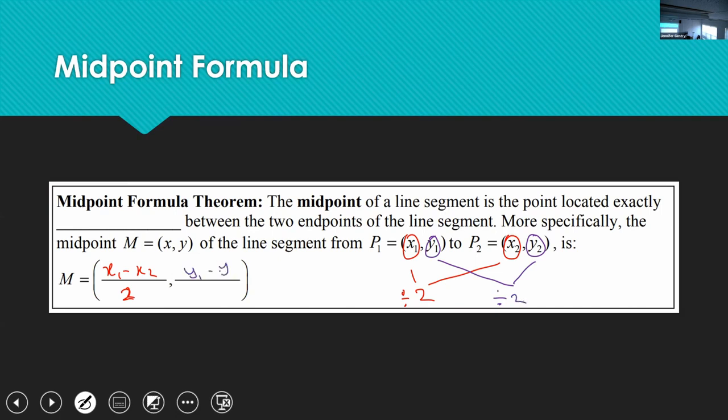Would it be to the square? No, no, because that was the diagonal line. Does it matter which line too? As long as you keep them in the same position, right? They have to match. They have to be a pair going across, right? Okay, questions? No? Let's try one example of this.